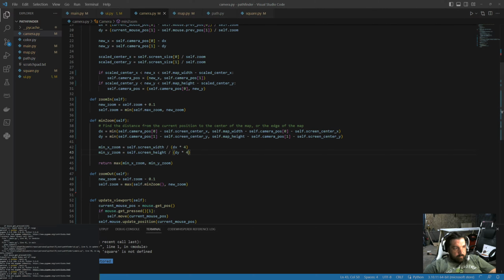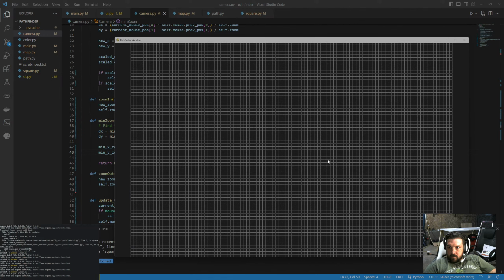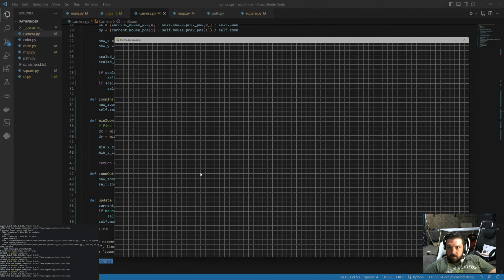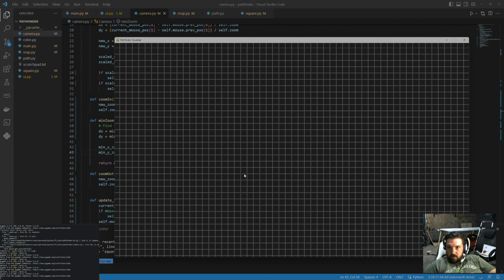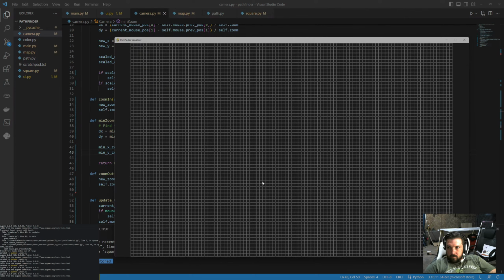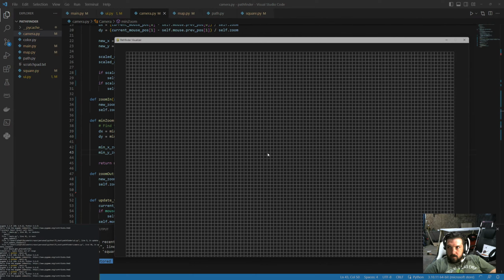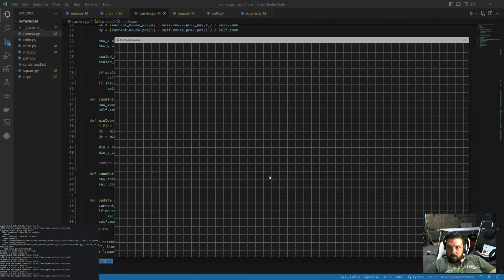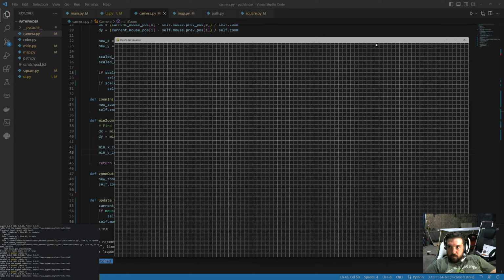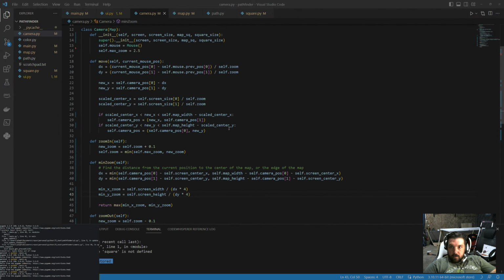Because I do want to be able to zoom past the edge just a little bit. So now the only problem is that now we can't move whenever we are zooming.